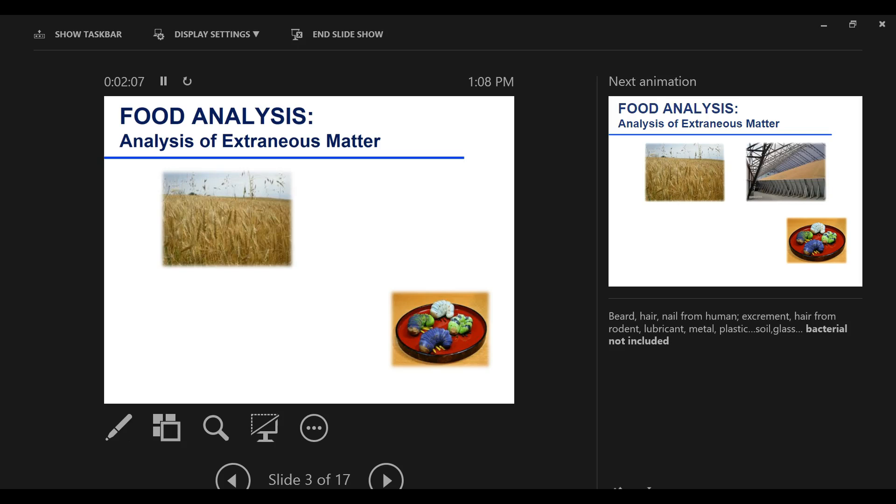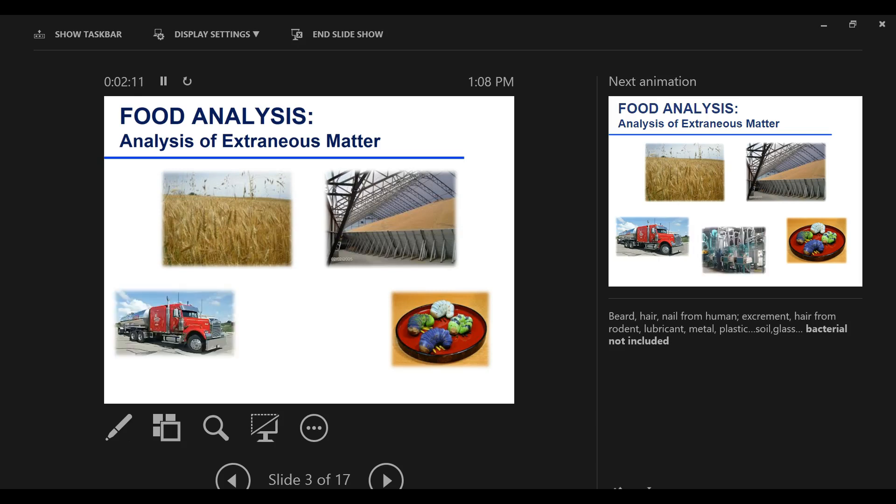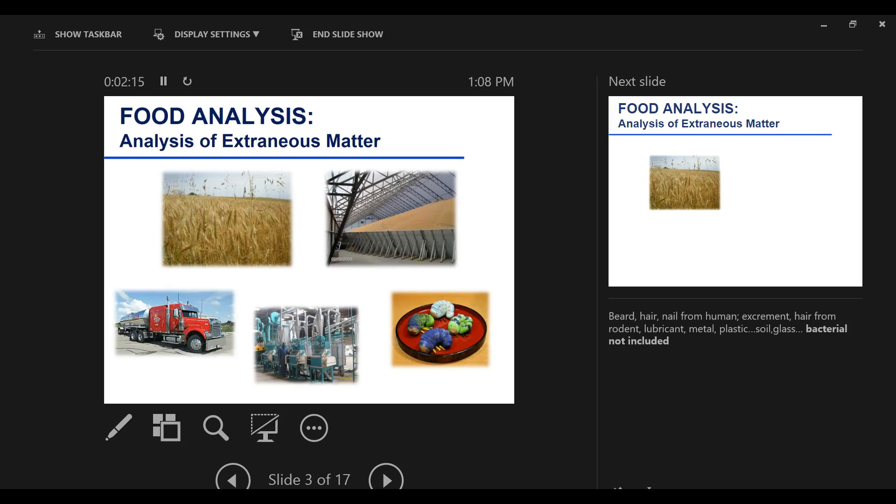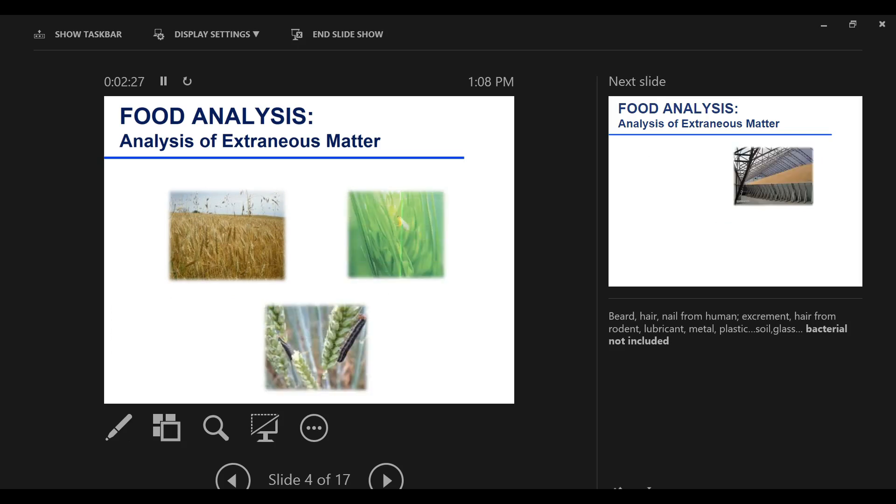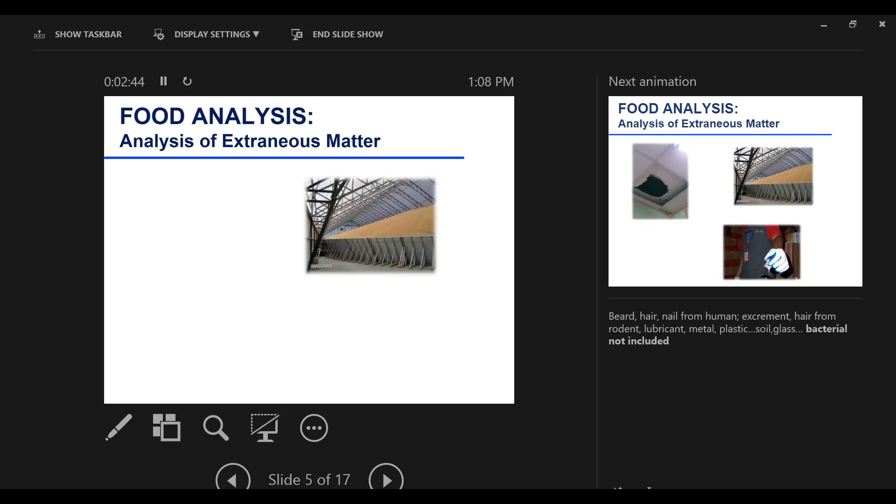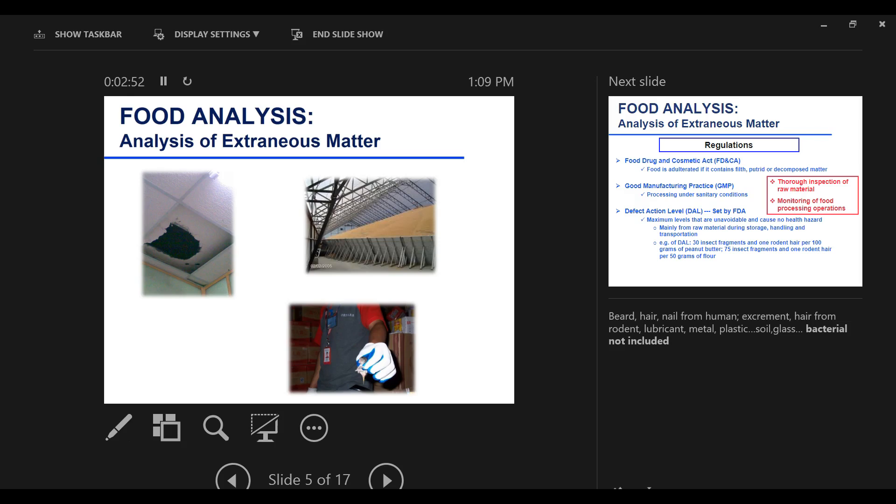They can contaminate our food during harvest, during storage, during transportation, and also during processing. So at any time point in the food chain they can get to our food and wind up in our plate. Little insects and larger insects, that's how they get into the first crops. During storage in large storage capacities, it's very hard to keep those little rodents out.